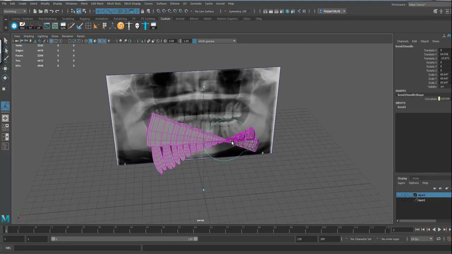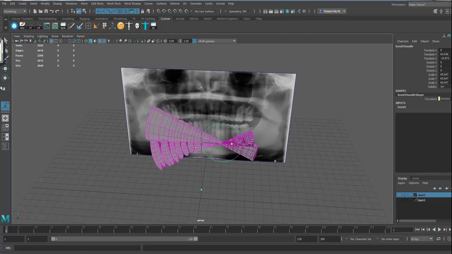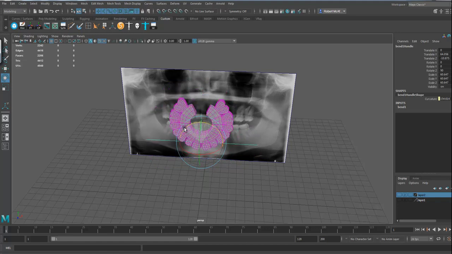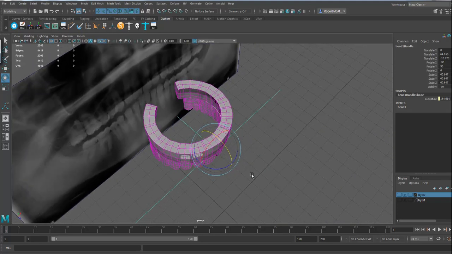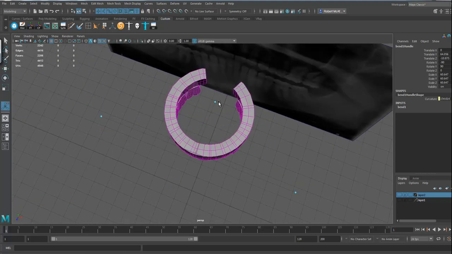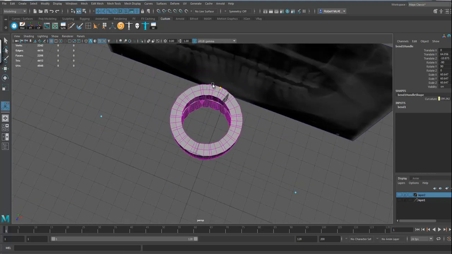Okay, now we know this bend here is kind of sucky. But we can take the bend tool, grab the rotate tool. I'm just going to hold down J when I'm rotating. It'll snap it to 15-degree increments. Okay. So there's 90 degrees and 90 degrees. And I'm just going to go and hit T again. And so now you can see I'm bending it in the right direction.